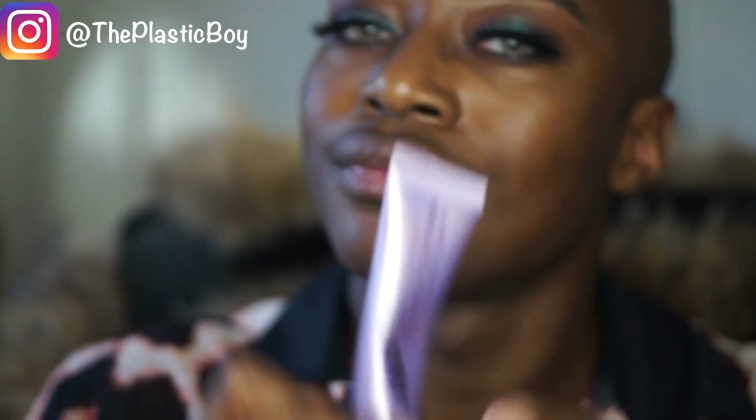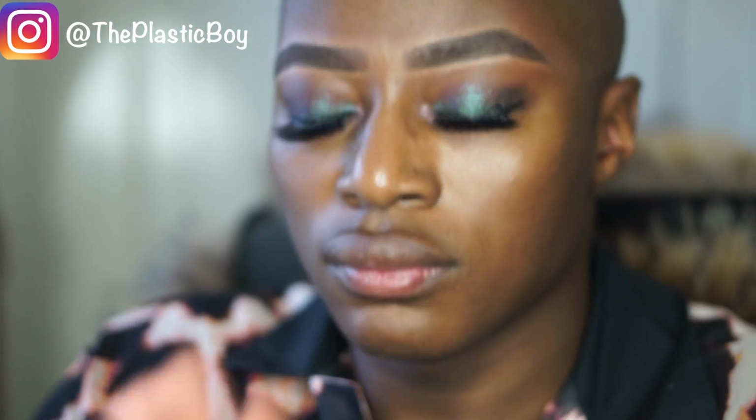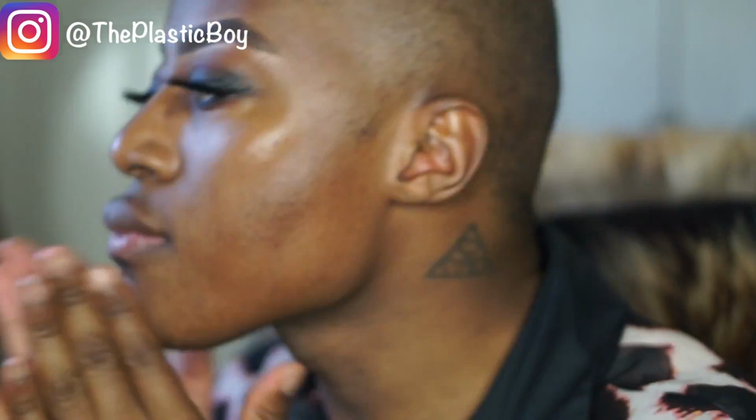I think it's time for the Urban Decay Primer Potion. This is Brightening and Tightening. This is a good primer, it just does what it does. Nothing special, but it is really nice on the skin.